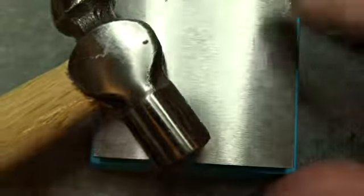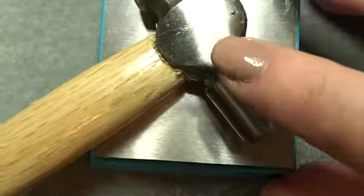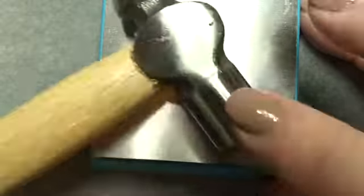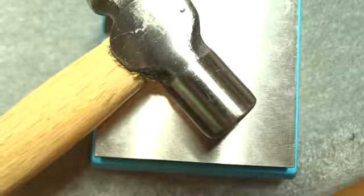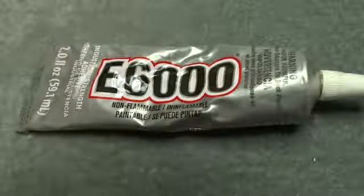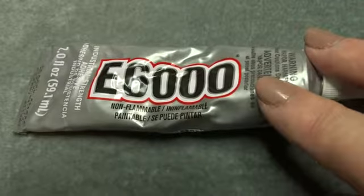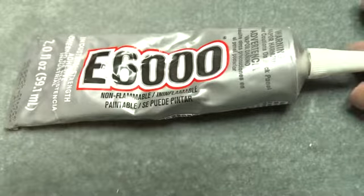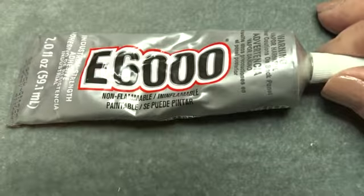If you're going to make your own findings, such as ear wires, you're going to need these two tools. This is a little anvil, and this is a small mallet or hammer that's specifically for jewelry making. It's also useful to have some kind of glue for securing ends and things like that. This one was recommended to me, E6000, but there are a number of different kinds out there that you can find online and at your beading store.